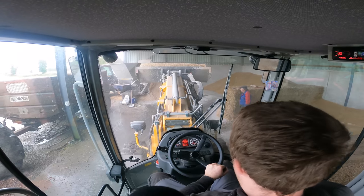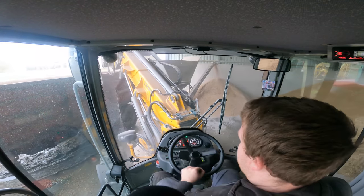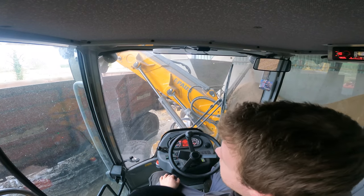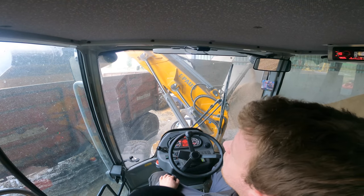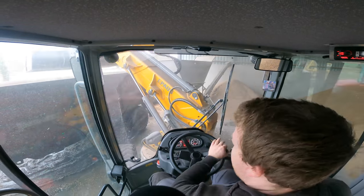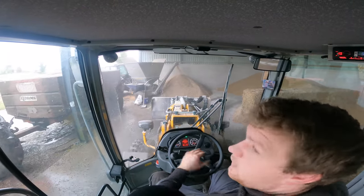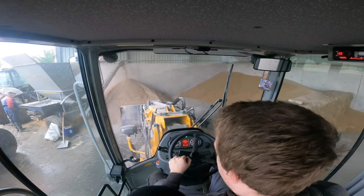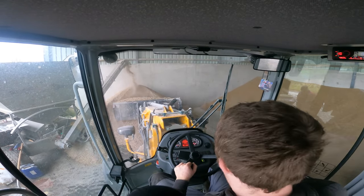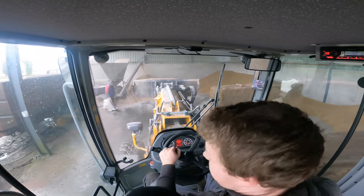Like you can see there at the minute, fully in, with a decent packed load in the bucket, I'm at 65%. Just swing it right round now to the side, fully out. I'm at 70%, so it changes 5% for that. One of the things I'd be quite confident in saying, from what I've seen doing this job today or yesterday, is this will definitely be able to take a bigger bucket, hold more grain, and still not affect how stable it is on the sides. I don't think it goes above 80% even with the boom fully out. Really and truly, it's quite well matched for this job now. There's not mad weight in the grain anyways. I'd be quite happy to say it would definitely take a bigger bucket.